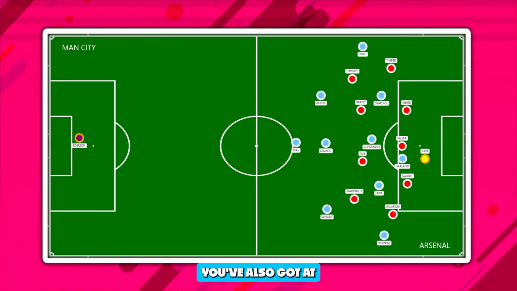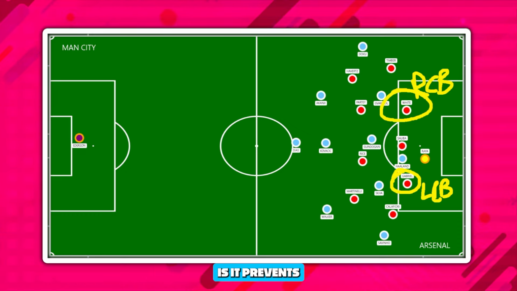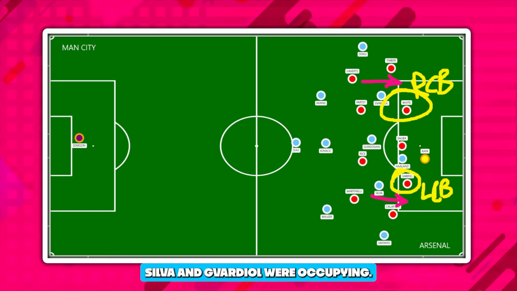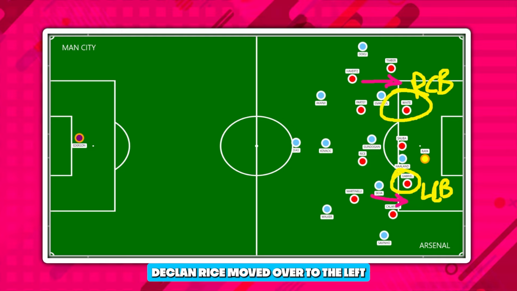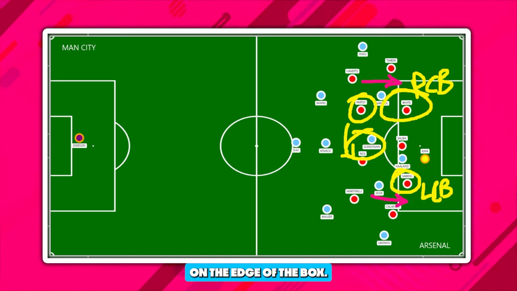Now, what you've also got at the same time is this. You've got Ben White as the right centre-back, and you've got Gabriel as the left centre-back. Now, what this automatically does is it prevents the lanes that Bernardo Silva and Guardiola were occupying. It frees up Declan Rice and Thomas Partey. Declan Rice moved over to this left-hand side in the second half, and it frees them up to be able to contest the players on the edge of the box.